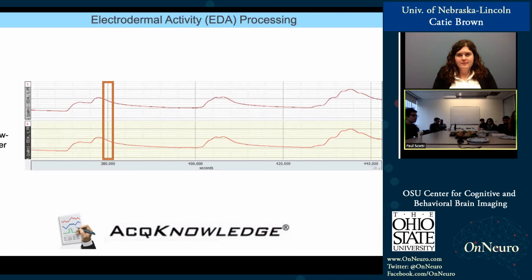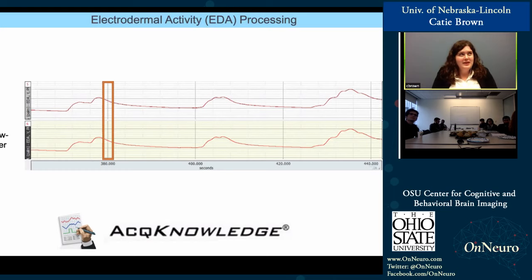I think that's really interesting, and it can improve your data quality that way. Theoretically, you could have someone in a scanner with an EEG cap measuring EMG and EDA. You could have them hooked up to everything, getting temporal, spatial, arousal, valence, all kinds of stuff at once.